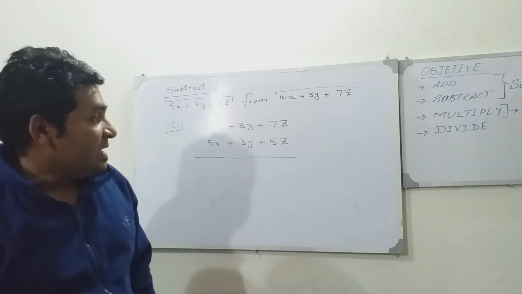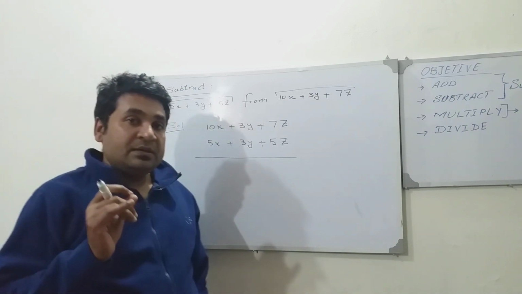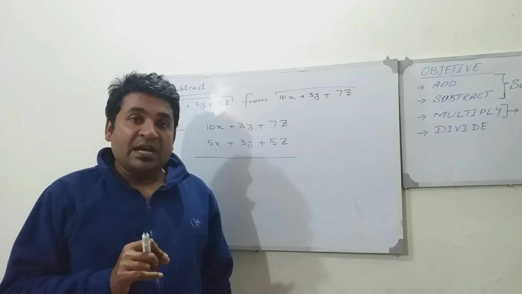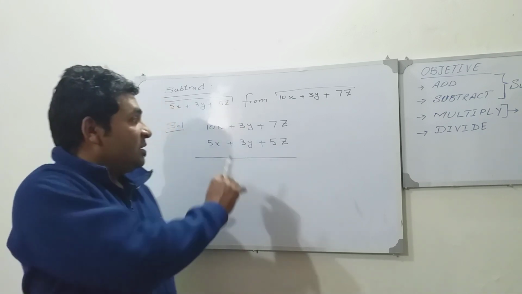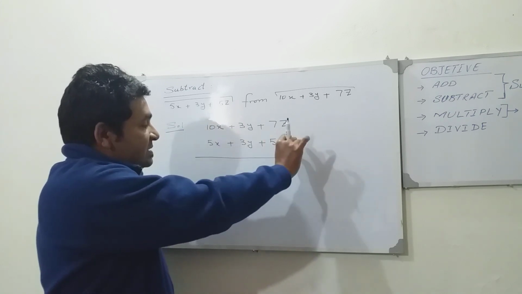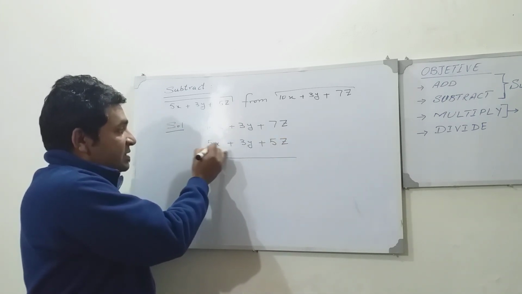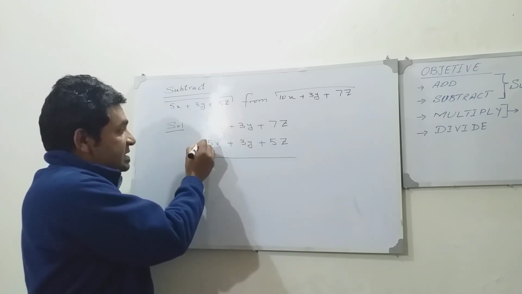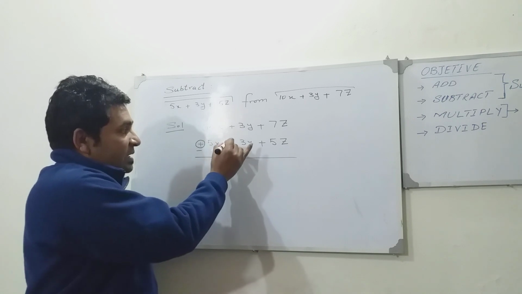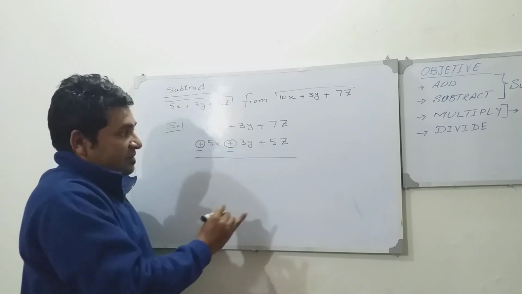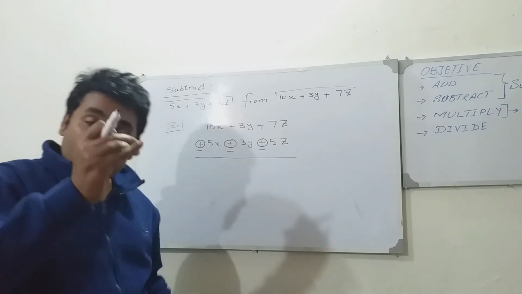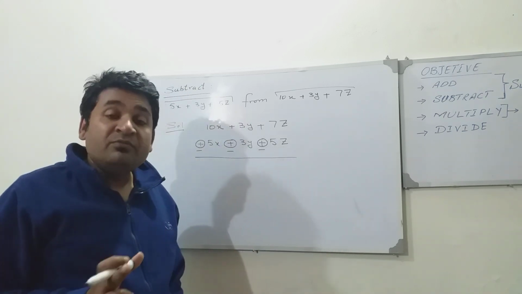Now students, we are subtracting them, and you have to understand one thing: when we are subtracting, we have to change the signs of all the terms of the expression written in second place. The first term has no sign given, which means it is positive, so we will change it to negative. Change this sign to negative, and this sign to negative. So when we are subtracting, we always change the signs. No confusion at all.